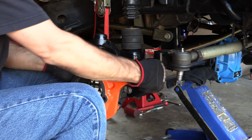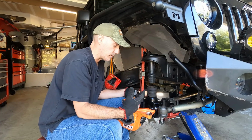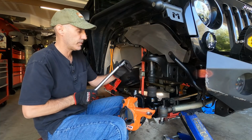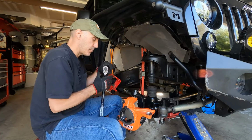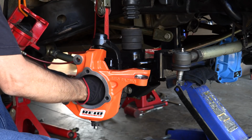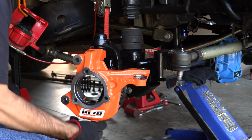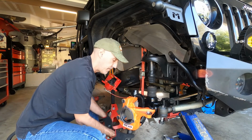Okay, so here's where some things kind of, let's get this tightened down. Now on the web, there's a few different torque specs for all this stuff. I'm going to share with you the ones that I've found, but there's probably other options here. So I have this set to right now 75 foot-pounds, and it says to do the top one first and then the bottom one. So that's what I'm going to do. We'll just do this from the Extreme Terrain. I'll put a link in my description to the torque specs I'm using. So that's 75 on the upper. We'll do it down here. So we'll get those both torqued to spec, and then you're going to put your cotter key in there as well.